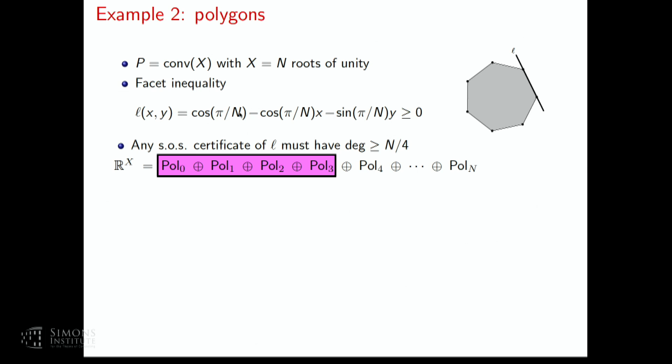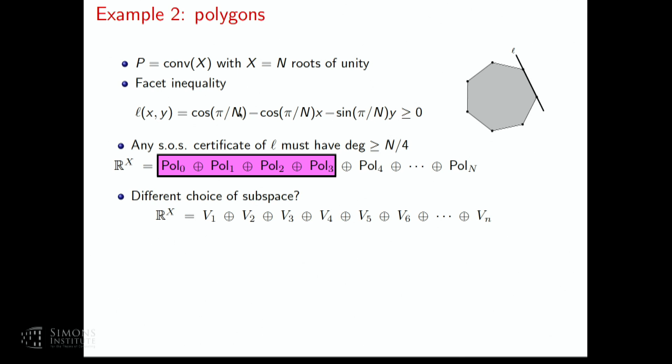So the question is, can you find a subspace to certify this thing, where the subspace has much smaller dimension than linear in n? And it turns out that you can find such a subspace. The idea is to pick and choose some of these polynomials, so to look at sparse polynomials, and to take the subspace to skip many of these monomials that you would not need. So how do you do this?